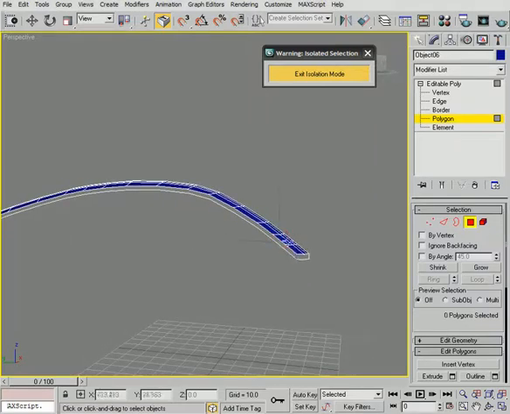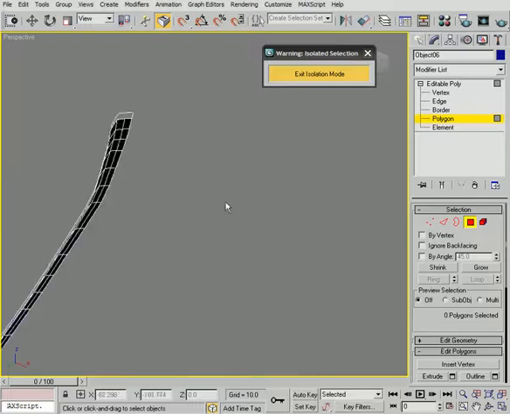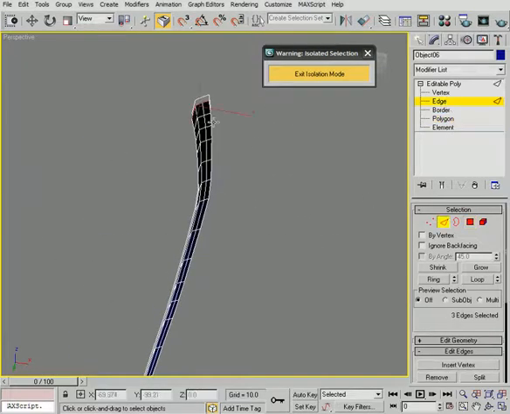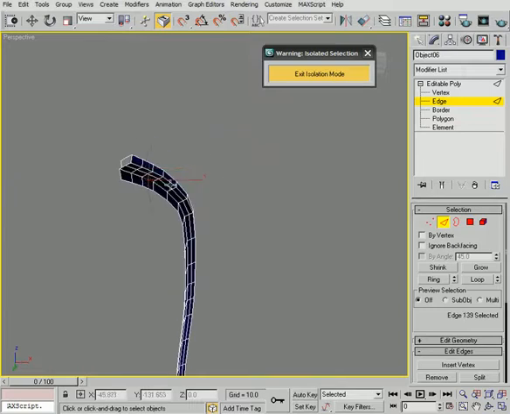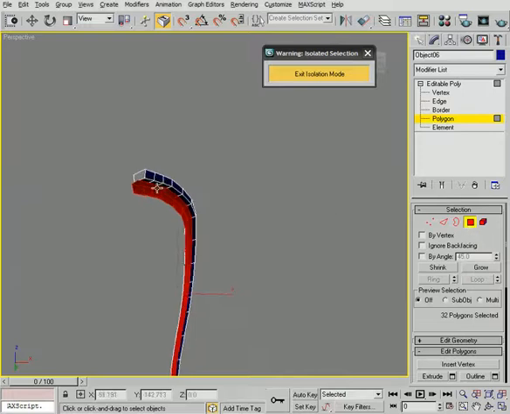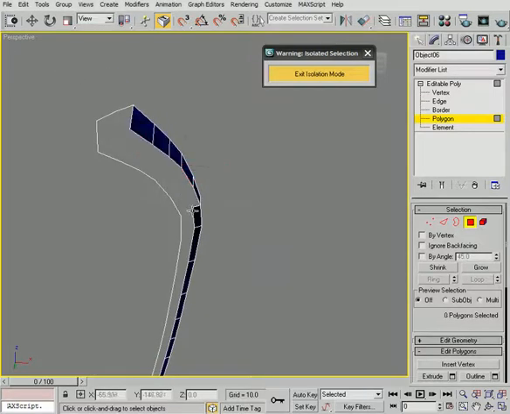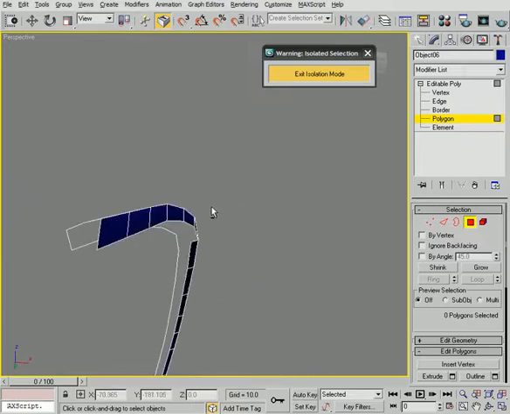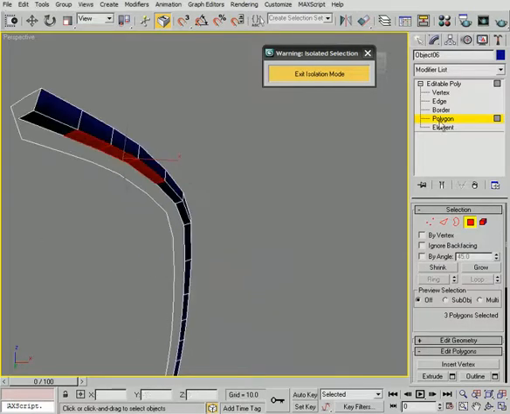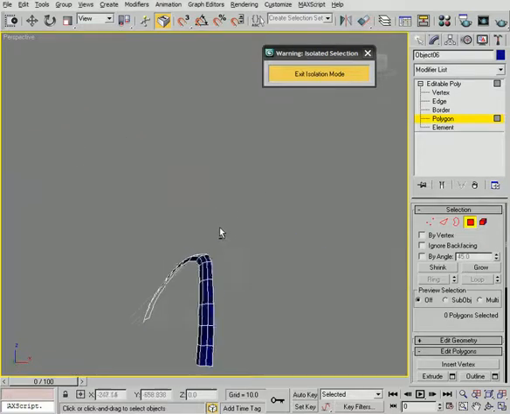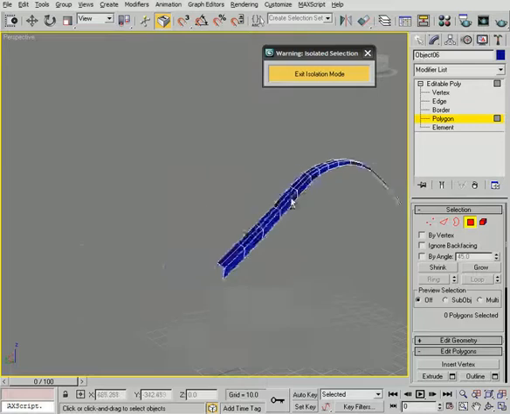Now if we want to delete these polygons down on the bottom, we can actually convert a line or an edge selection rather. So I'll select one edge, select a loop, and now if I control click on the polygon button here, you can see it selects those polygons on either side of that edge. I can just delete those. I can come in and delete the rest of these as well. You know, I actually want to delete both of those, so I'm going to do the same thing up here and just do a loop selection, control click, and then delete those. So I just basically have the outer shell of the line there. I'm going to exit isolation mode.